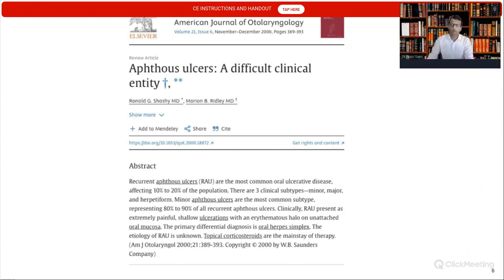Till date, there is no solid solution to prevent and manage aphthous ulcers in a clinical setting. And it remains one of the most challenging situations in clinical dentistry even today. A lot of research papers have been published, and even this recent paper published in 2001 has cited this situation as one of the most difficult clinical entities to handle. So we just want to build up how difficult this situation is and how much we are dealing with it right now.